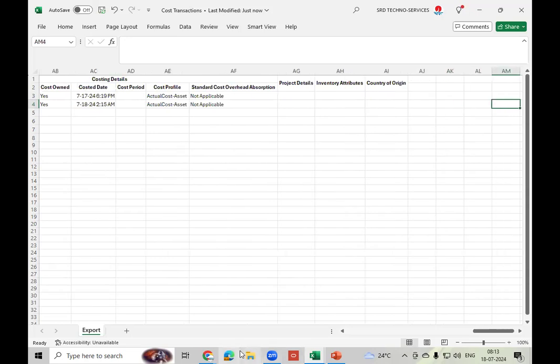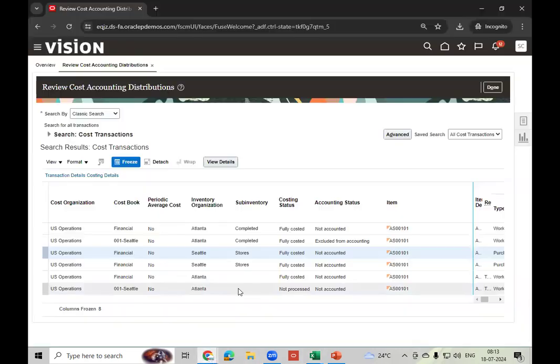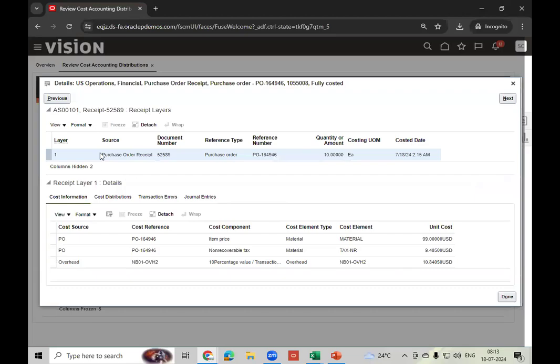Okay, fine. So this is my transaction. Click on view details. Here, 10 quantity. So item price, this one is tax. Total is this much.